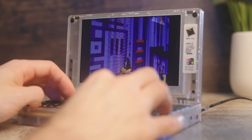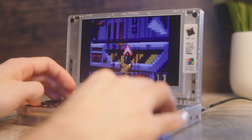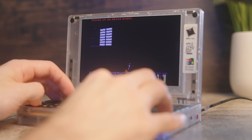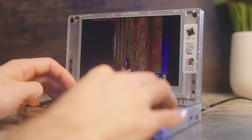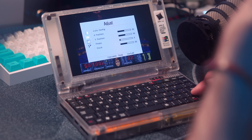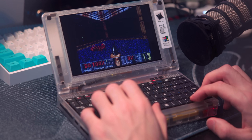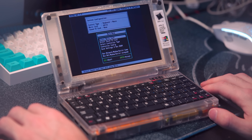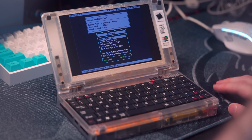Someone in my chat pointed me towards the graphic detail setting, which can be set to low — that actually helped a significant amount. There are still significant frame dips, but I'm not sure what I was expecting from three-decade-old hardware. I used to play DOOM as a kid on my family's old DOS computer in the 90s and my brain does not remember it like this — my brain remembers high frame rates. The audio is also extremely quiet and bad. I don't think this thing has a real speaker — the audio by default runs through the speaker on the board, which is usually only meant for beeps and boops. I made it worse and muted all the audio by accident running the DOOM setup.